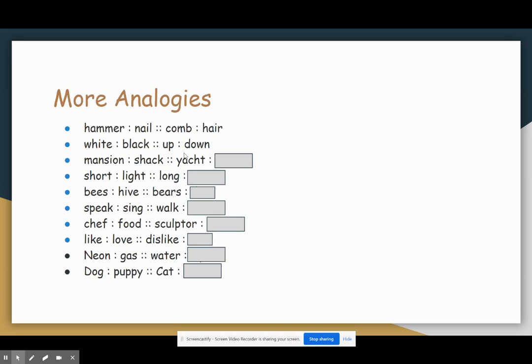So that helps me with yacht, because I do know that a yacht, again, something I couldn't own, is a big fancy boat. So I'm looking for something that would represent a smaller, not so fancy boat. I could go with just the word boat. I guess I could go with canoe, but if I really wanted to be fancy, and if I had multiple choice especially, the actual answer would be the word dinghy.